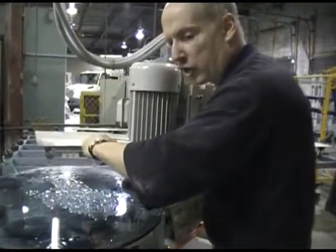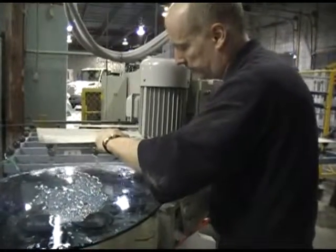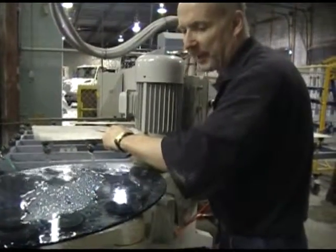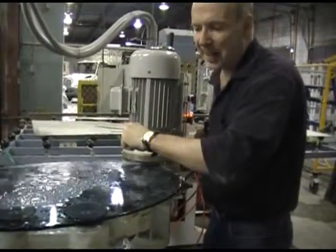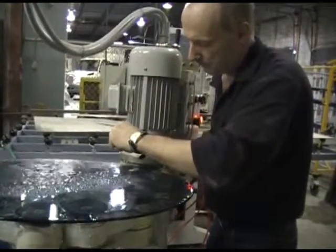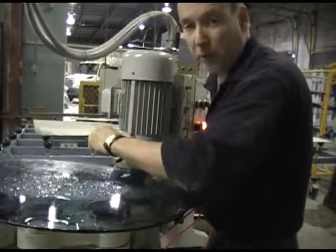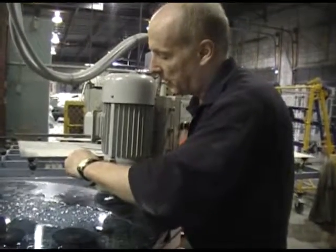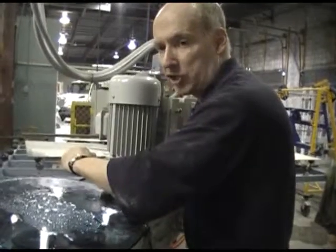Again, try to keep this handle square to the edge of the glass. Apply some pressure by pushing in. So you'll have to rotate the head slightly to keep it square. But let the glass come to you. So that's once around. Good enough in some cases, but I'm going to do twice around just to make sure I get a nice polish.